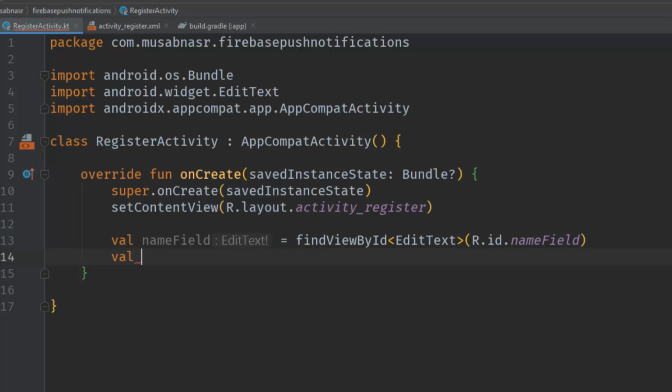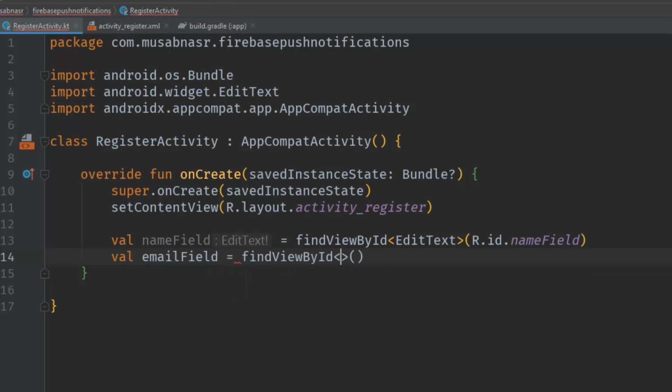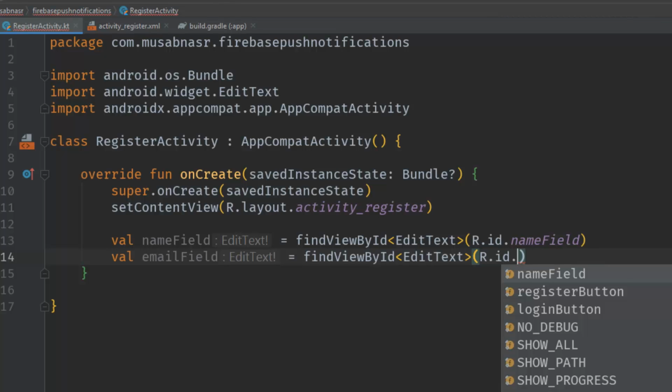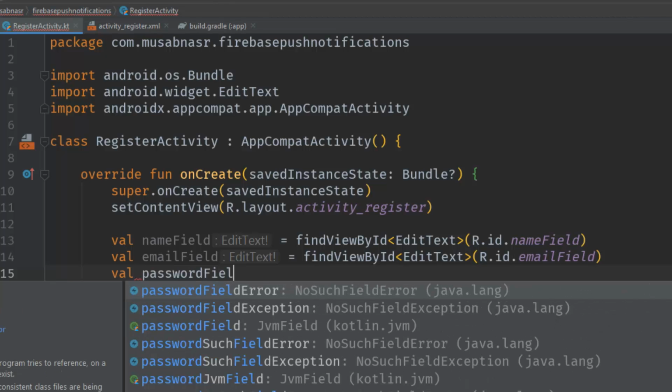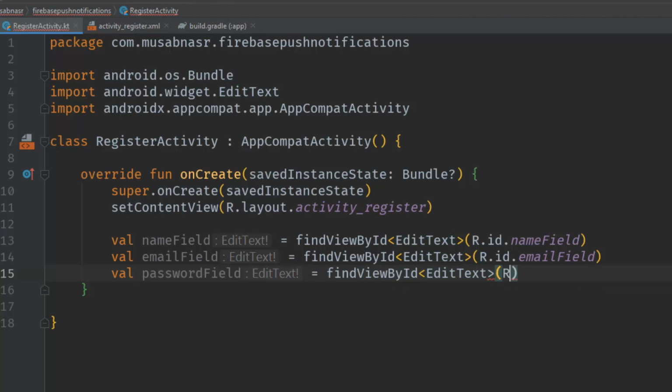Again, we have the email field using findViewById and EditText, R.id.email_field, and of course we have the password field using findViewById, and it's an EditText, the password field. So now we have the fields.